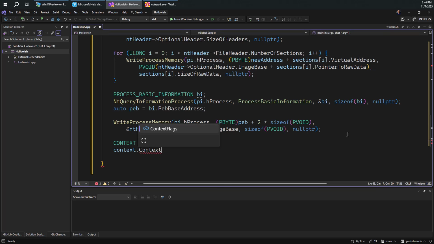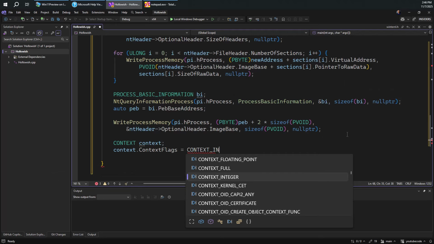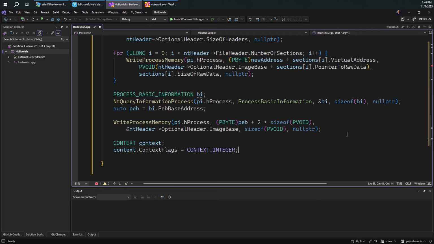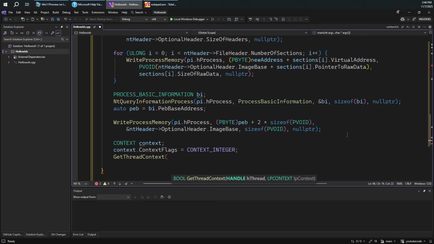We just need to specify what kind of registers we'd like to get back. We don't need everything, so we can get away with context integer, meaning I just need the normal, the simplest registers like RAX, RBX, RCX, and so on. So I need to get them by calling the GetThreadContext function. This is the function you can call to get the state of every thread, but you have to be careful only calling that when the thread is in a suspended state. Because if it's not in a suspended state, once you call that, it's kind of silly because it's already changed. So you have to put the thread in suspended state first. In this case, of course, we know this is the case. That's how we created the process, where the first thread is suspended.